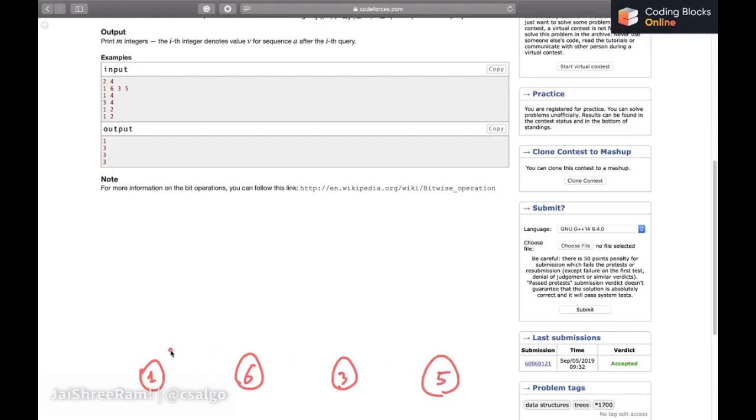If I move one step upward, the ranges will be doubled, right? Because these leaves contain the values for index 1, 2, and these for index 3, 4, right? And I'll simply store the OR values in these nodes, which will be 7 and 7.